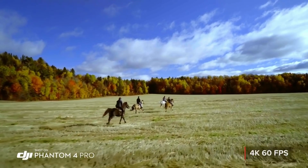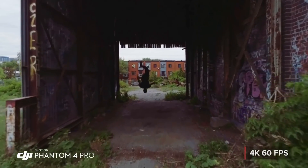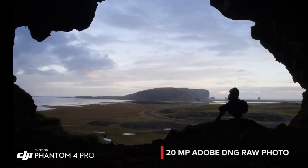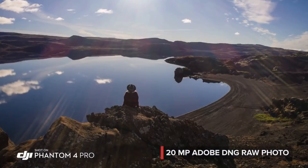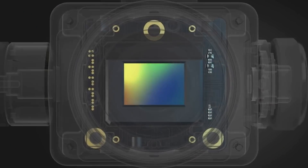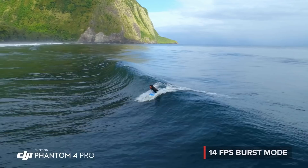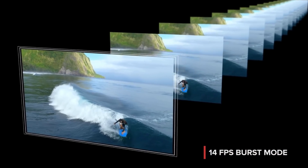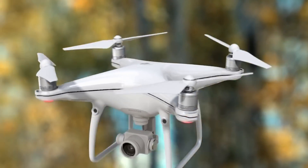Record cinematic 4K video at higher bit rates with more advanced compression and a wider dynamic range. 4K 60 frames per second recording gives you stunning detailed slow motion aerial video. The Phantom 4 Pro is as adept at stills as it is with video, capturing every detail at 20 megapixels. Its mechanical shutter eliminates rolling shutter bending. Grab the perfect moment using Burst Mode.